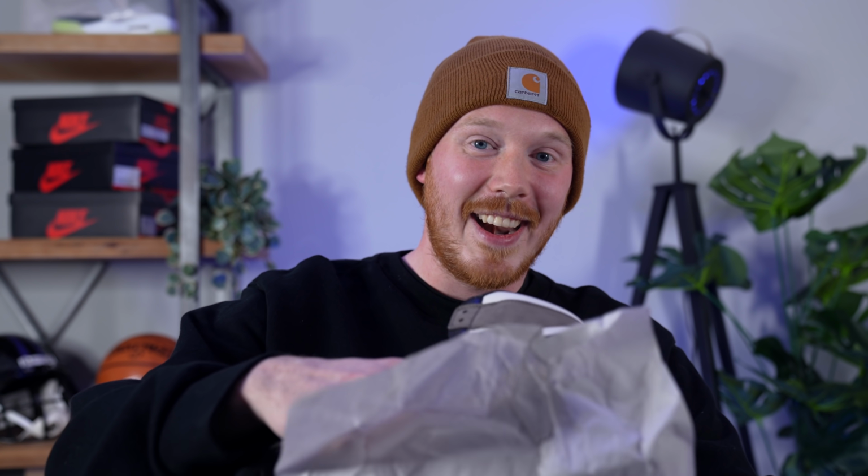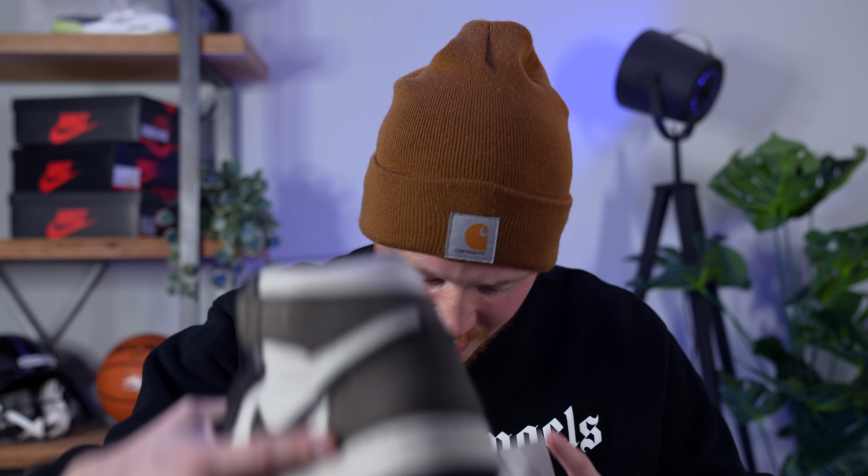I did a little bit of research on Tradeblock trying to find pairs that were the most wanted pairs. This seemed to be one of them. I don't know exactly what the most wanted pair is, otherwise I would have bought that. But it seemed to work out. It traded very quickly. Super stoked on this, and I'm even more excited about the pair of shoes that I traded for. And I think that's all of the new sneakers that I bought.